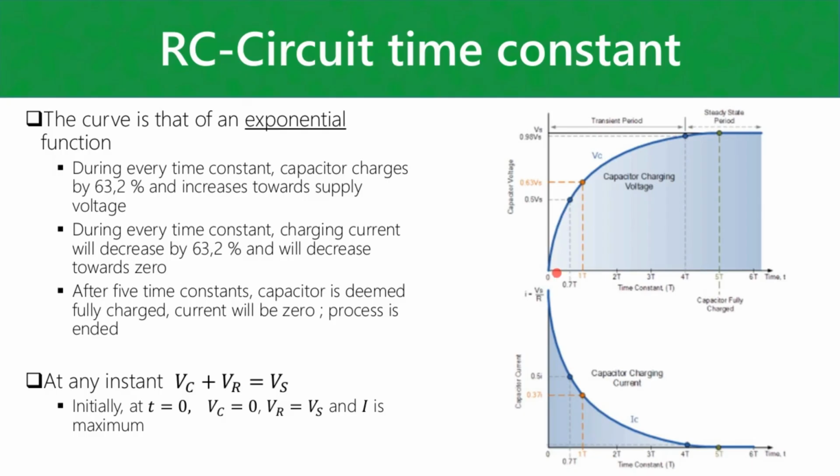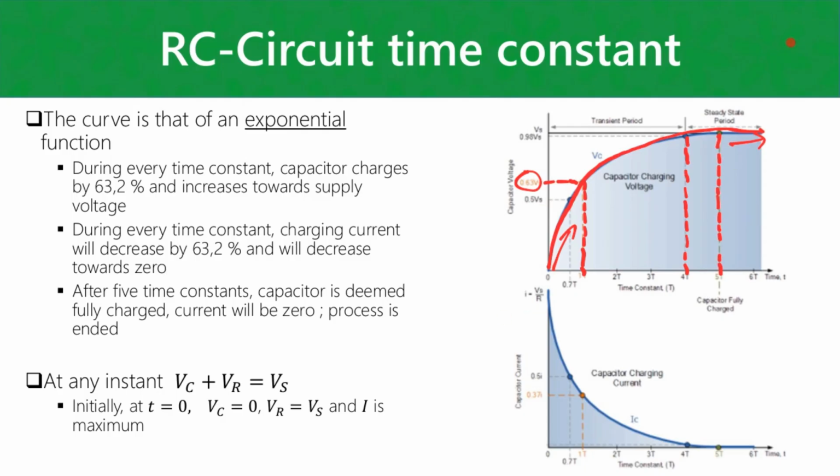Right, so you guys will see the voltage across your capacitor will follow a curve like this. The voltage is going to increase exponentially, and then it's going to flatten out after 5 time constants. There is one time constant. You guys will see that's 63.2% of your maximum supply voltage. 4 time constants, that's about 98% of your full supply voltage. And then at 5 time constants, we consider the capacitor fully charged. From there on out, you don't really have any changes occurring.